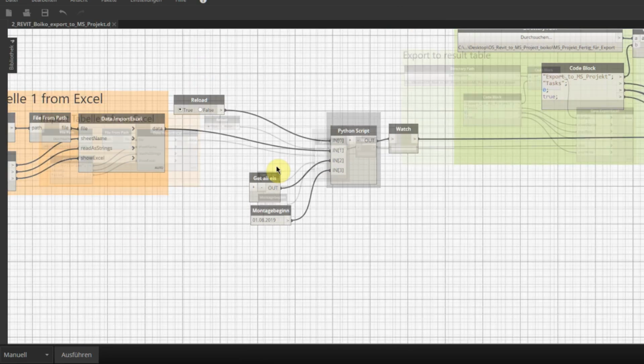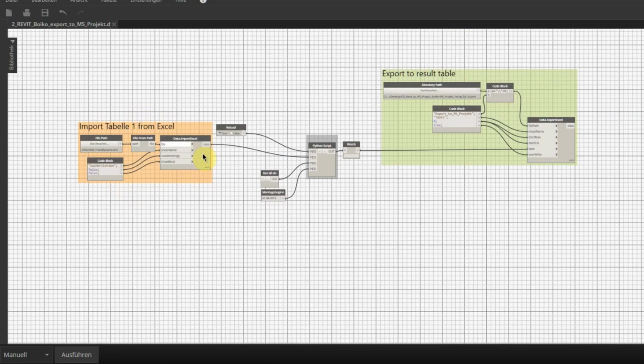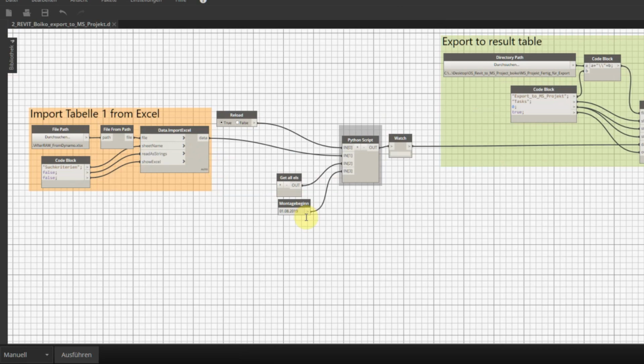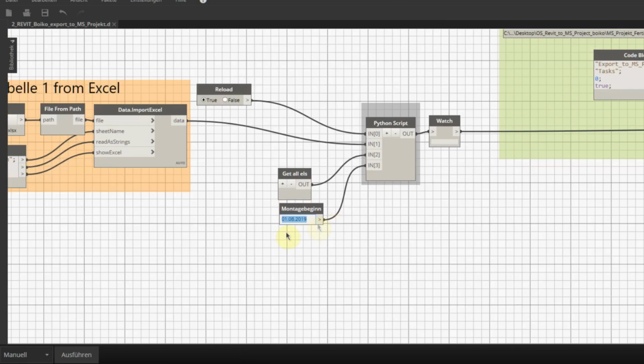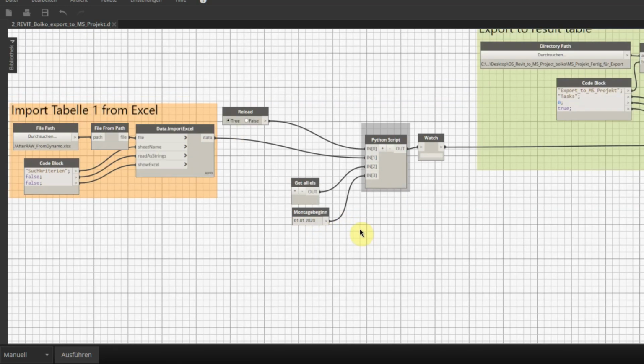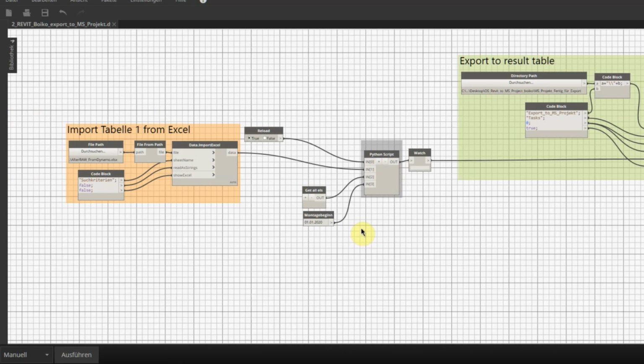Here we can see almost the same models as in the first script, only this time our script uses as input data the finished, supplemented table 1. Here we also specify the start date of our assembly by filling in the duration of the process. Here we say, for example, that the assembly of the first element will start on 1st January 2020. The script takes the volume parameter of each element and multiplies the value in cubic meters by the cost and time per cubic meter from table 1.